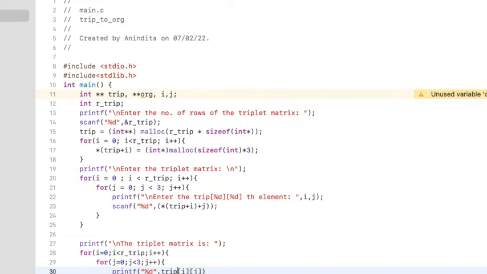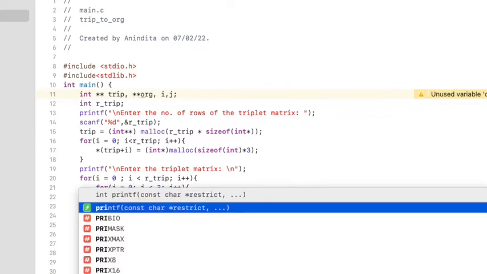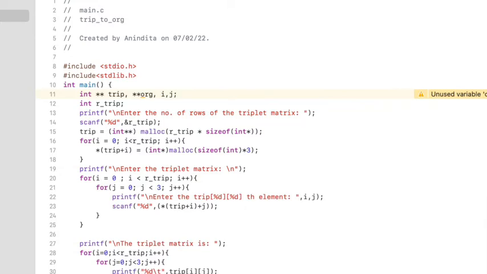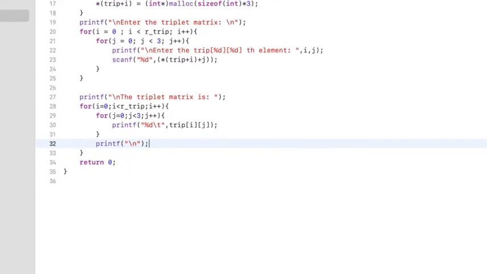Now after each element we will give a tab so that we get a nice spacing. We will simply give a printf \n over here so that the entries corresponding to the next line go in their appropriate position. So this is going to display our triplet matrix.